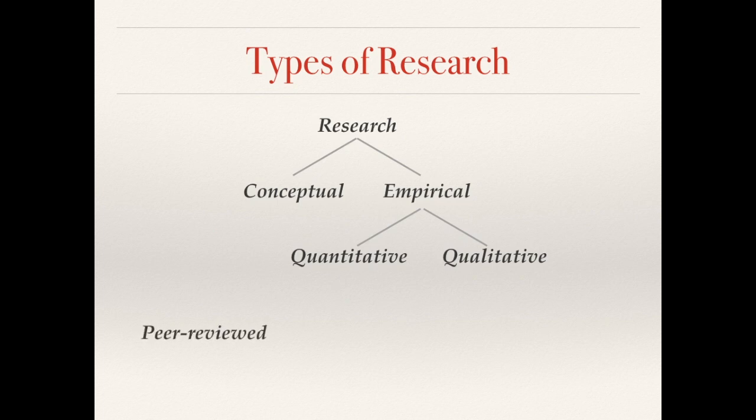Here are several more terms that you may come across. Peer-reviewed and scholarly refer to publications that are more academic in nature. Peer review refers to the process that a publication must go through before being published in an academic outlet. The word scholarly may refer to the type of publication, which are generally academic journals. The bottom line is that searching for either peer-reviewed or scholarly sources will generally yield the same or similar outcomes.